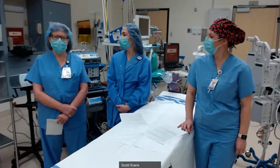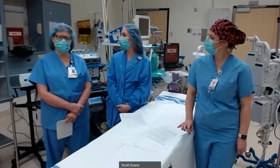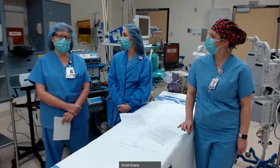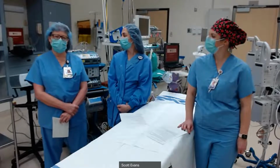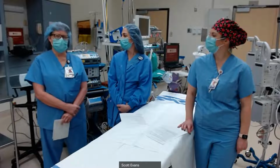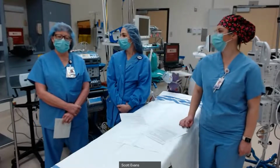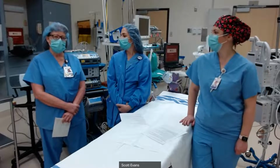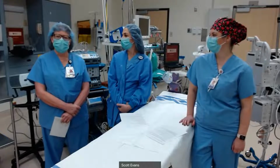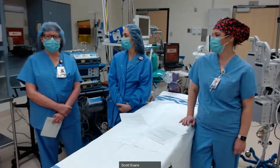One of the questions talks about who do we get to work with. In the OR, we have what Connie's already talked about, the ORAs. They help us with turning over the rooms. We have scrub techs. They're the ones that are scrubbed in, setting up the back table, handing the instruments and the required equipment to the surgeon. We get the anesthesia providers. We have the surgeons. And then we also have students. We have scrub tech students. We have nursing students, medical students. We have residents. We have CRNAs, or going to school to be CRNA students. So we get to work and interact with lots of people. We have radiology. And the list can just go on and on with all the different teams that we're able to work with.